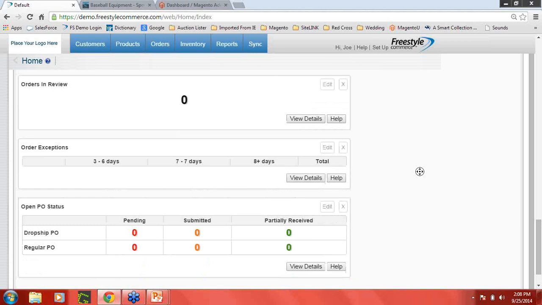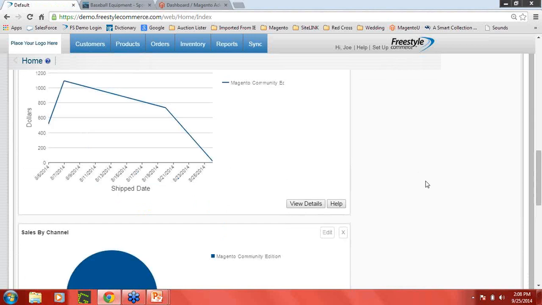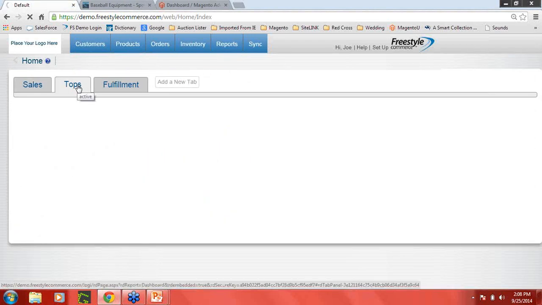We also support a feature for drop shipping. If there are any open purchase orders that are exceeding, let's say, 1 day past the expected date, you can also set up a dashboard specifically for your top, maybe, customers. You want to know your top customers, who spends the most, who orders the most frequently, and who has the most orders on file. Maybe the products. You might want to know the products that are most often purchased. And then maybe in the warehouse, you want to know the fulfillment. So you can create and modify these. Each individual user will have their own dashboard if you would like.